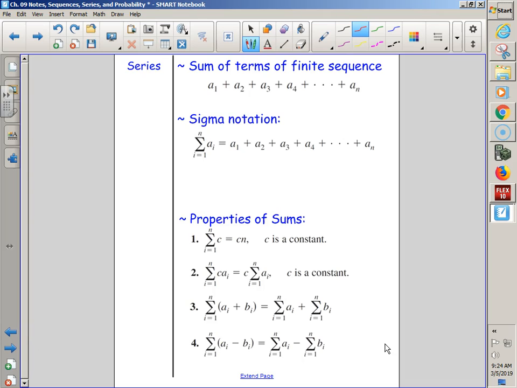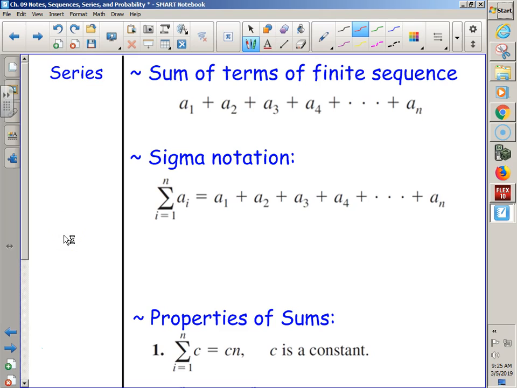You guys remember back from when we were talking about Greek letters with angles and stuff, right? This is the Greek letter sigma. It's a capital sigma. First of all, I'll zoom in and scroll down. Series versus sequences. A series says, hey, take a sequence A1, A2, A3, A4, and make it a sum. I was going to say an infinite sum, but sorry, this is finite. Make a sum. So instead of A1, A2, A3, A4, it's A1 plus A2 plus A3 plus A4.